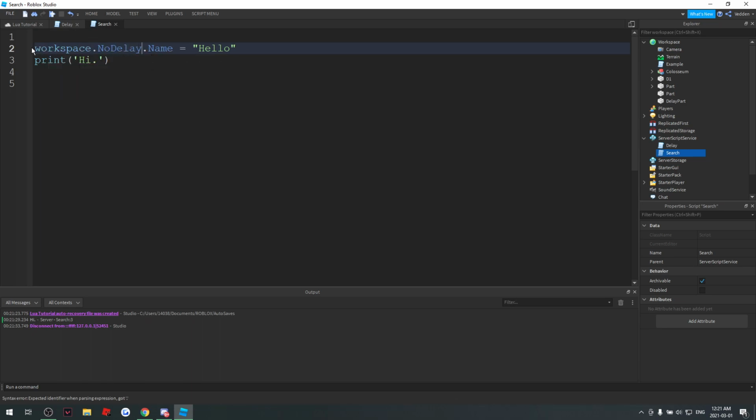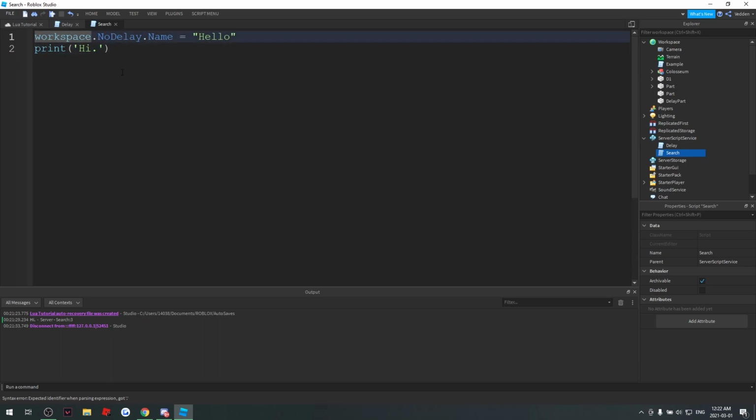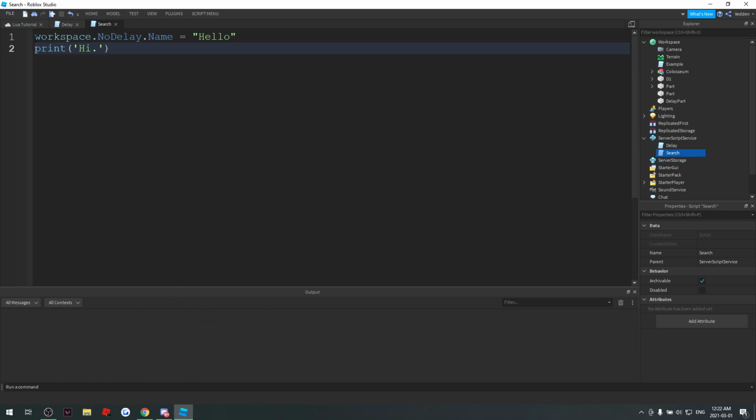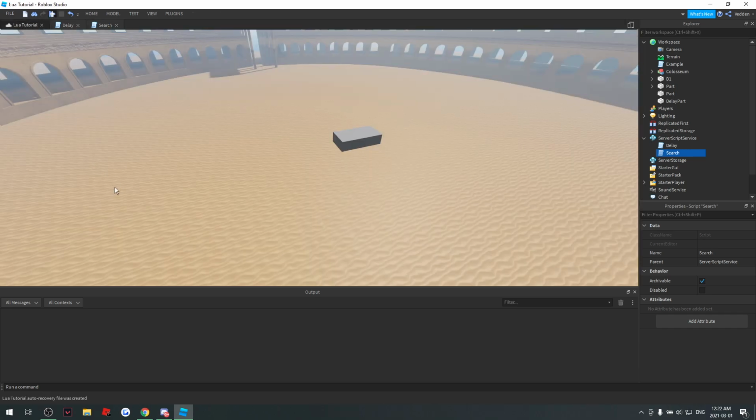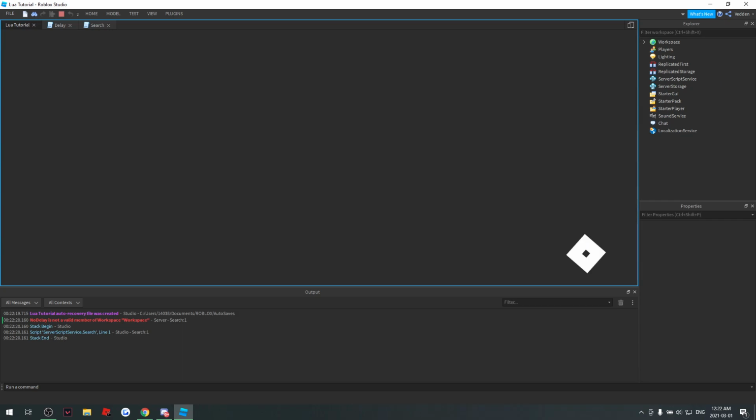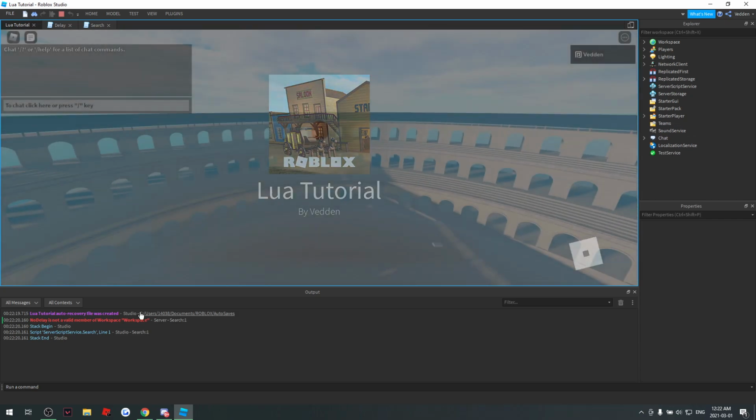Workspace.noDelay.name equals hello. See, okay. By normal standards, in a normal world, this whole thing would run, everything from line 1 to line 2, which means that print hi would come out. Watch what happens. It's not gonna come out because the script broke. There's an error.